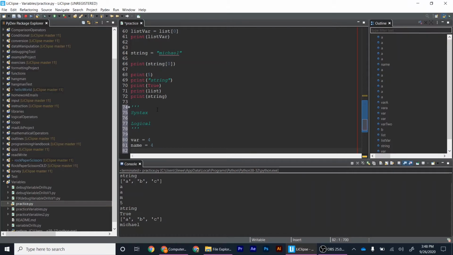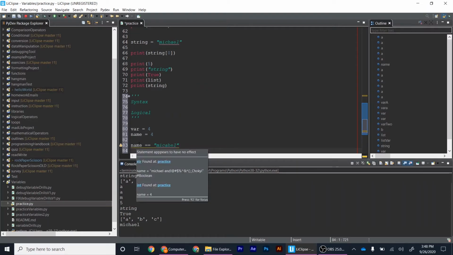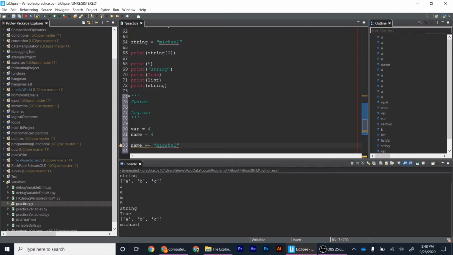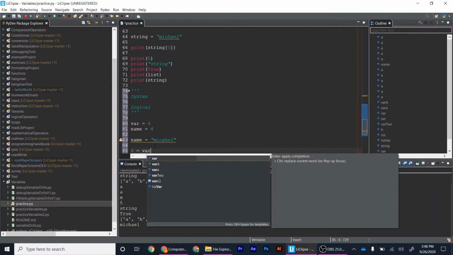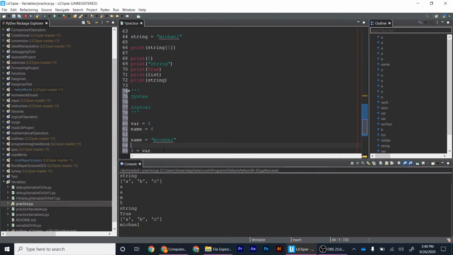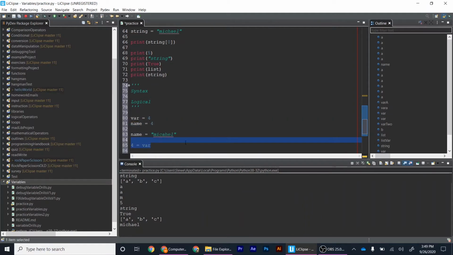The other common syntax error is you can add something that's not supposed to be there. Sometimes people will put 2 equal signs. That's not how you do it. It throws this error because 2 equal signs is actually a whole different thing. It's comparing these 2 things instead of setting it. So it's important to always remember to only use 1 equal sign. Or sometimes you put the sentence out of order, like 4 equals var. These are all common errors that I've seen throughout teaching programming. So it's just things to watch out for when you're doing this.